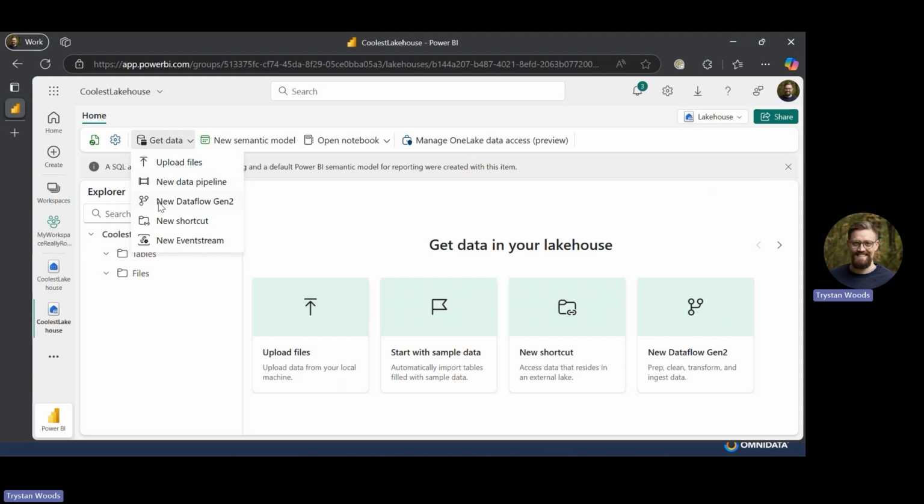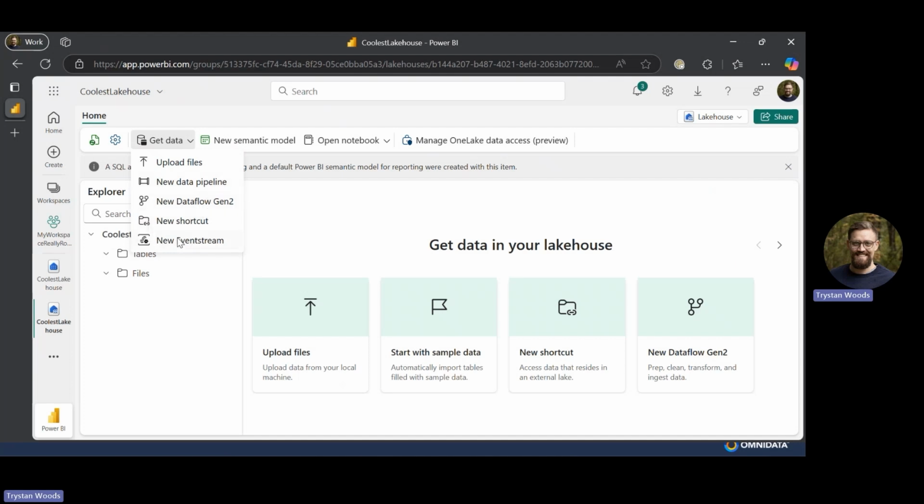Dataflow Gen2, this is really, really cool. We're going to do a video about that a little later. But essentially, it's the Power Query Editor, if you've ever opened a PBIX file and played around with the Power Query Editor in there, this is that. The main upgrade you get here is, one, you're working in the cloud, so that gives you a little flexibility. But then also you get to choose where your data lands when you're done transforming it. It doesn't just have to land in the Power BI file that you're working with, if we're looking at our PBIX example, but you can send it to a Lakehouse, you can send it to a file, you can send it many places, but that's what's cool about the Dataflow Gen2.